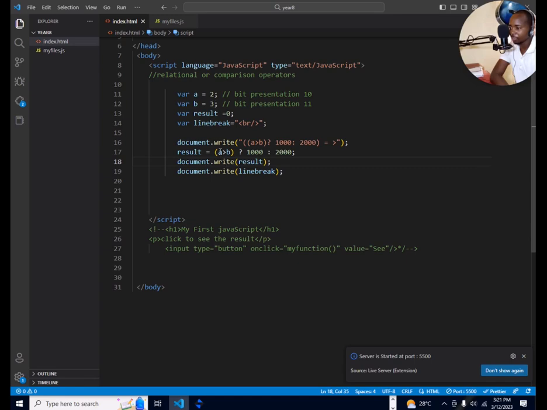So A is not greater than B, because A is smaller than B. Technically this is what is printed, the second value. That's how you work with the conditional operator.